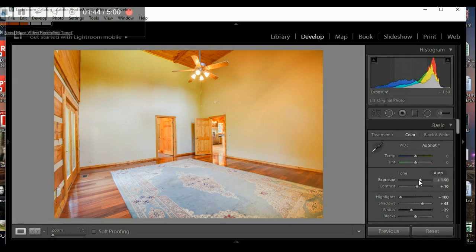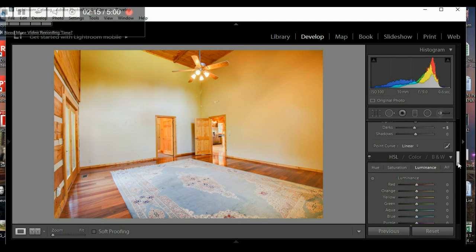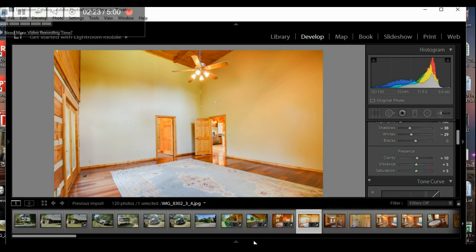In my exposure, a lot of times I'll still knock it up a little bit. It's something I adjust on just about each one. I want to make sure that I'm getting the best looking room. And then these two here, let's see what this looks like when I knock my shadows down. Bring them up. I don't mind this being down a little bit further. You know, this looks good. It's not that attractive with this rug in here, but that room is going to work.